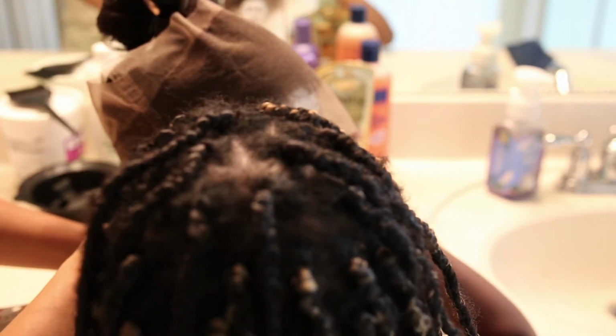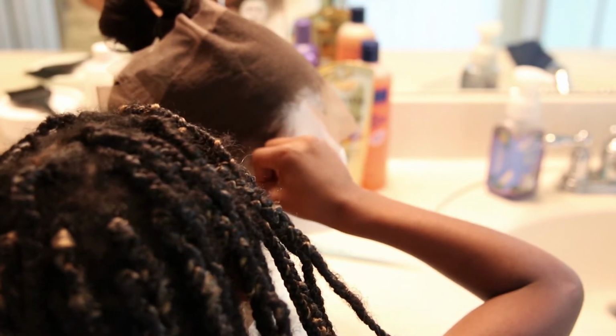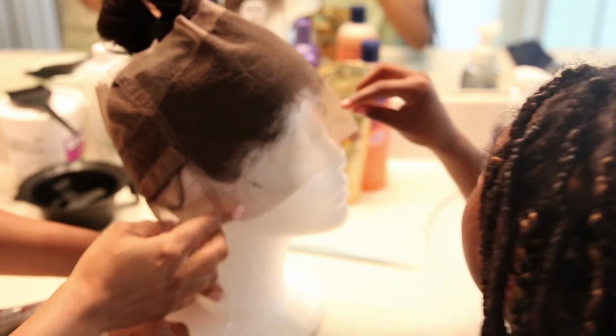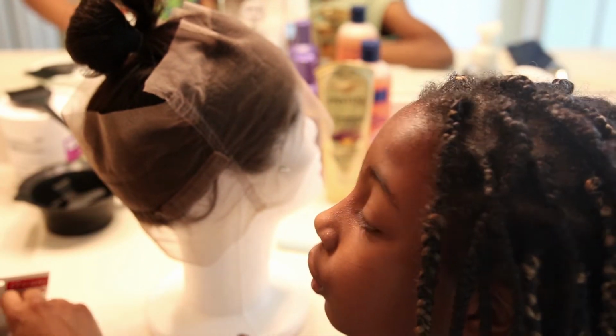So I'm having my little helper also put the pins in for me. Y'all know we have to have these mommy-daughter moments. So Miss Madison is definitely helping me right now.